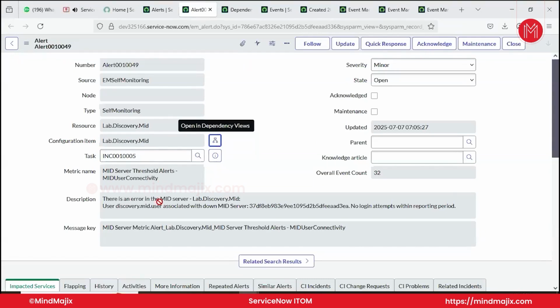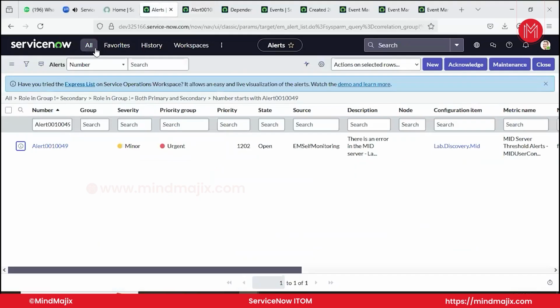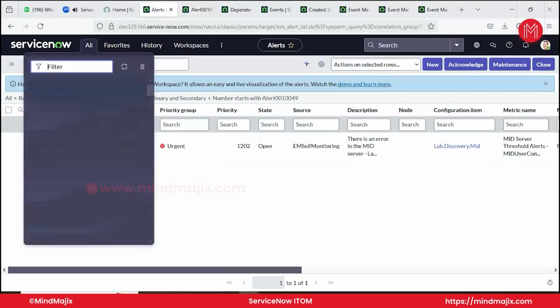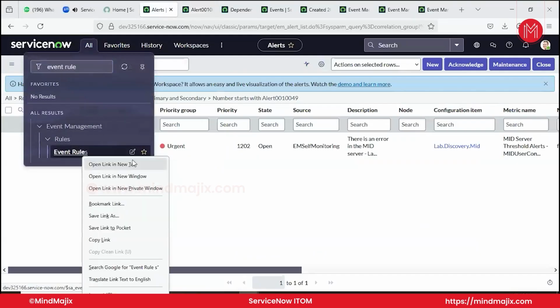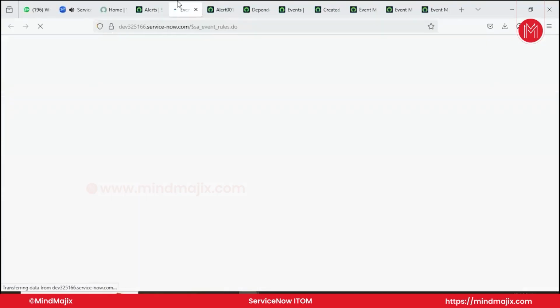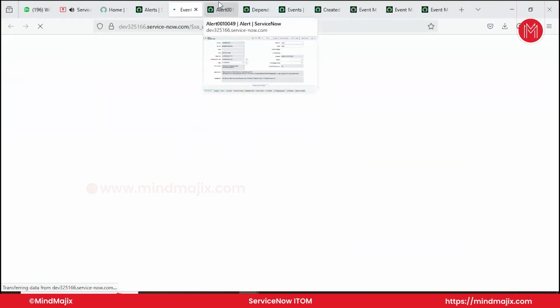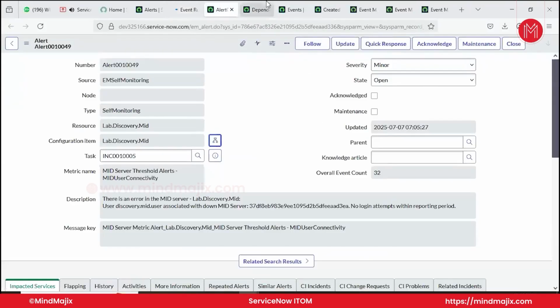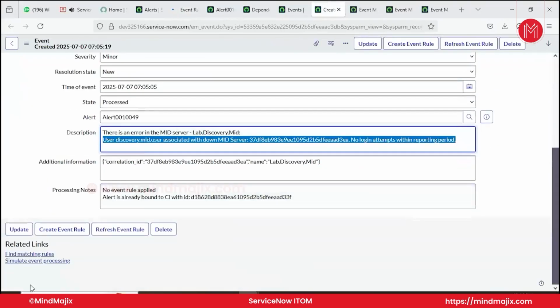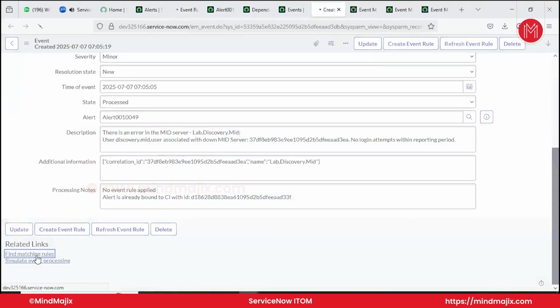So this information is populated through our event management rules. Where will you see those event rules? Here you can also use this find matching rules.